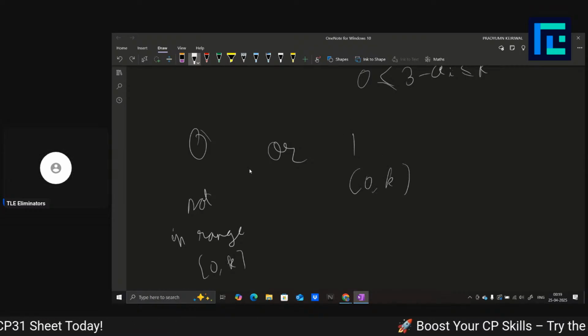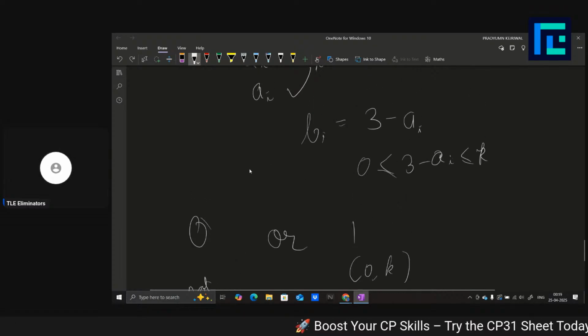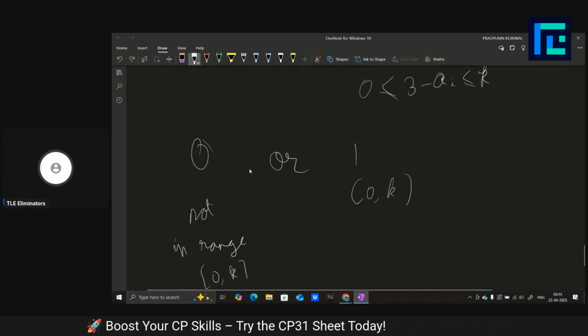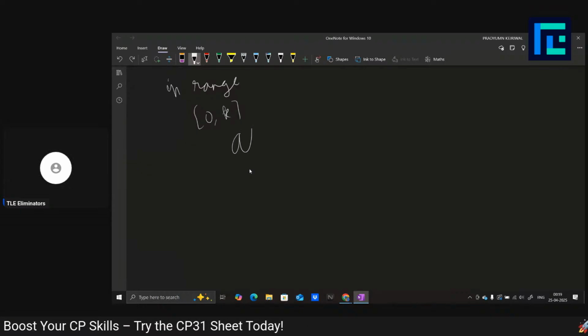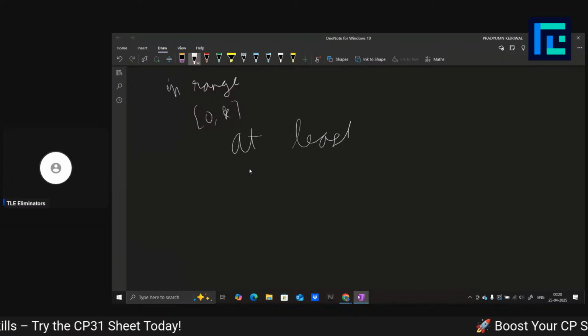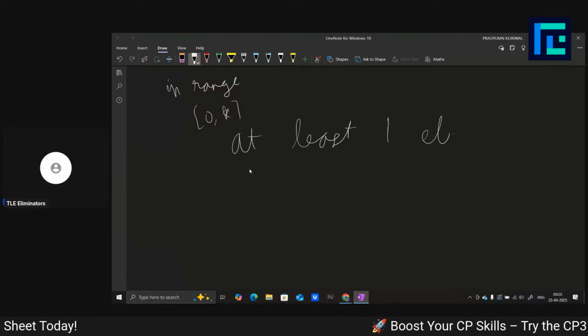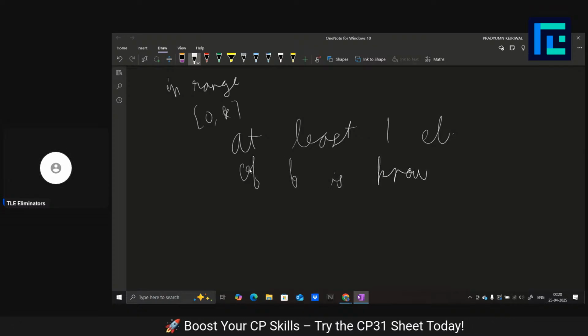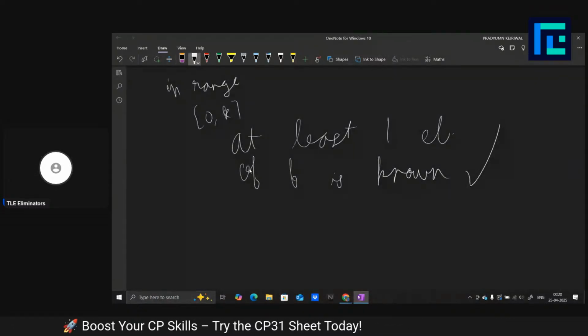So that case is handled, when at least one element of B is known.